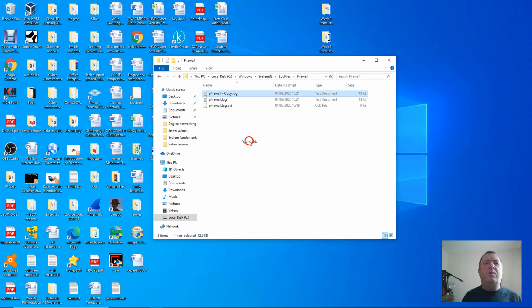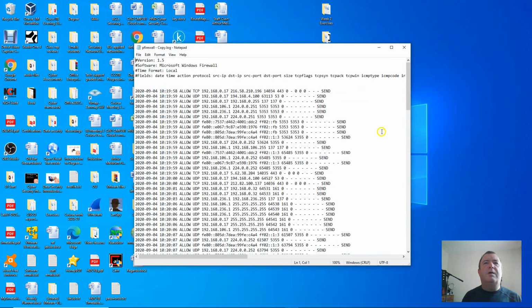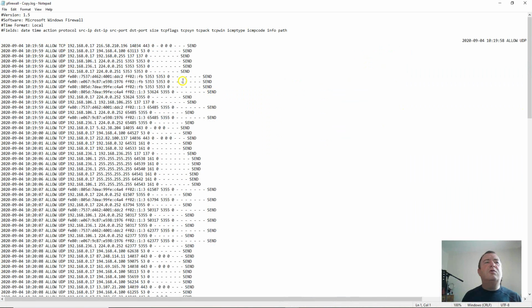So I can open with Notepad. And there's our logged packets. And you can actually see the fields it's showing here. This is the actual access control list. So it's saying date, time, action, what the action is, allow or block or negotiate, what the protocol is, TCP, UDP, what the source IP address is, destination.